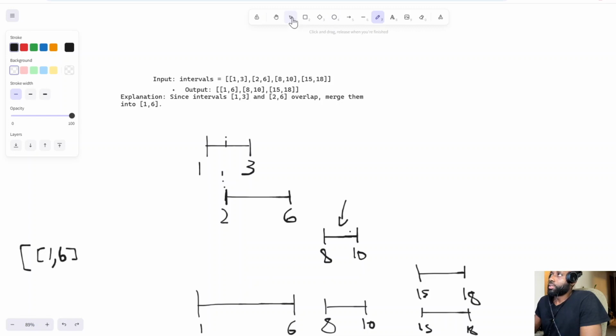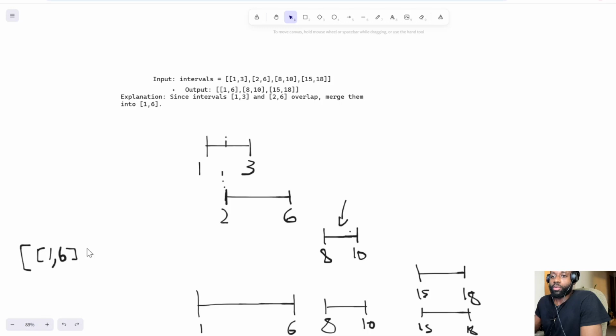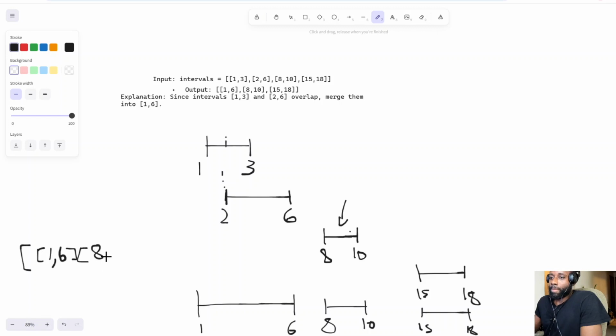So now that we have that, the next thing for us to do is check this interval. Now we're comparing it with the previous interval, which is 1, 6, which is already in the data structure that we're going to return as the output. Did this interval start before the previous interval ended? No, it started way later. So there's no overlap, because it started after the previous one ended. We're in good shape, so we add it as is. There's no overlap. Okay, so we had 8, 10.